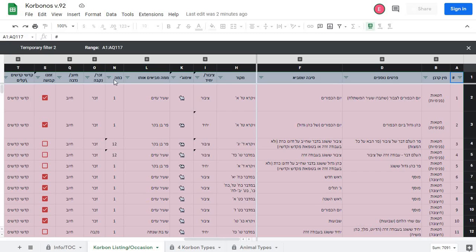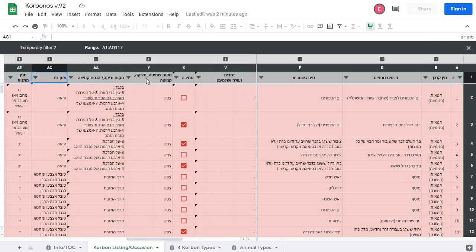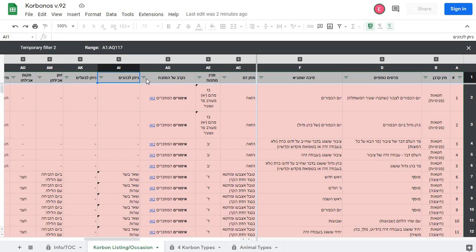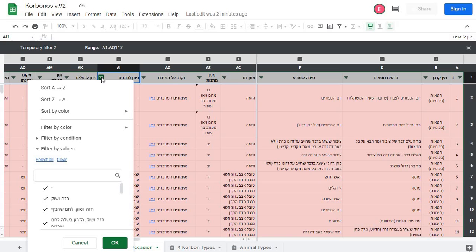So some of my columns and my attributes are what is brought on the Mizbeach, what is given to the Kohanim, and what is retained by the owners. So let's first filter out that nothing is given to the Kohanim. So I am going to clear all the values and then select only this blank indication.